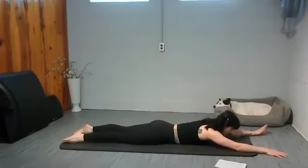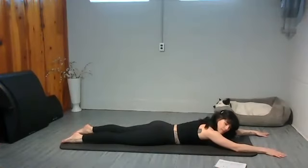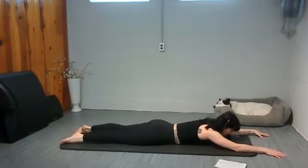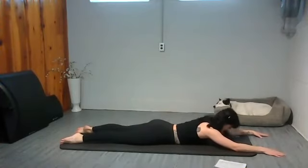Reaching the arms out, we're going to go right into it today, but if you're at home and you know you need to take it slow, just slow it down a little bit. Make sure you're on opposites. Legs can be turned out. We're going to lengthen the tailbone to the heels, straighten the knees so the knees come off, but not the feet yet. Lift the head and the shoulders.